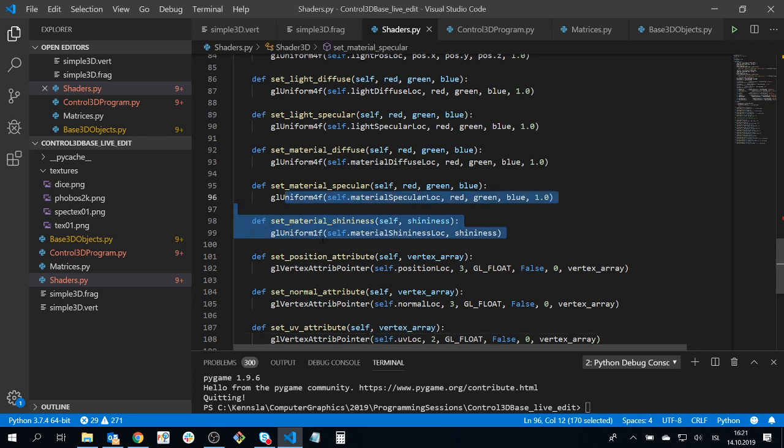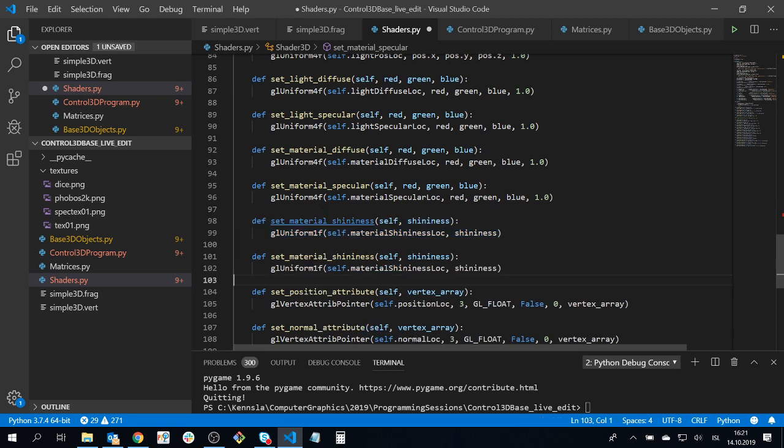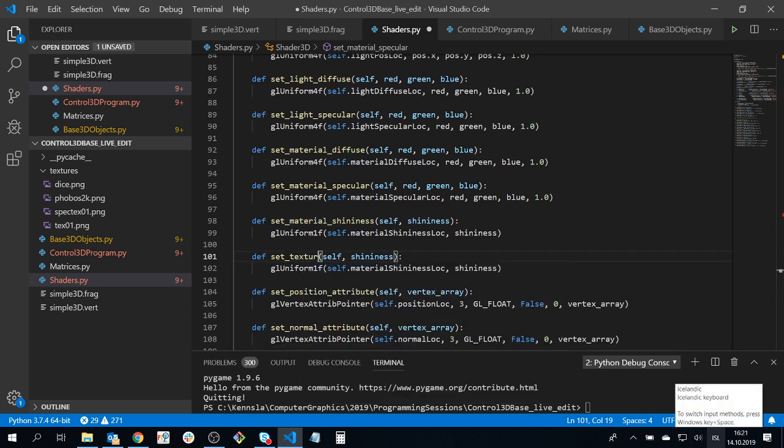Let's do something like this here. Set material, no, set texture. Let's just say set diffuse texture. Self and some text.